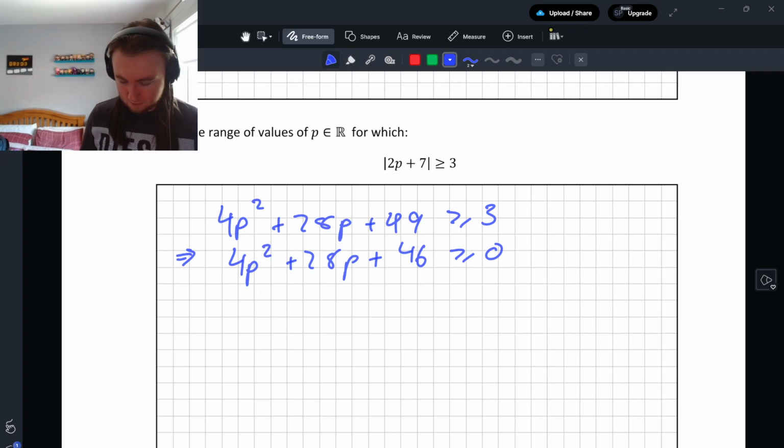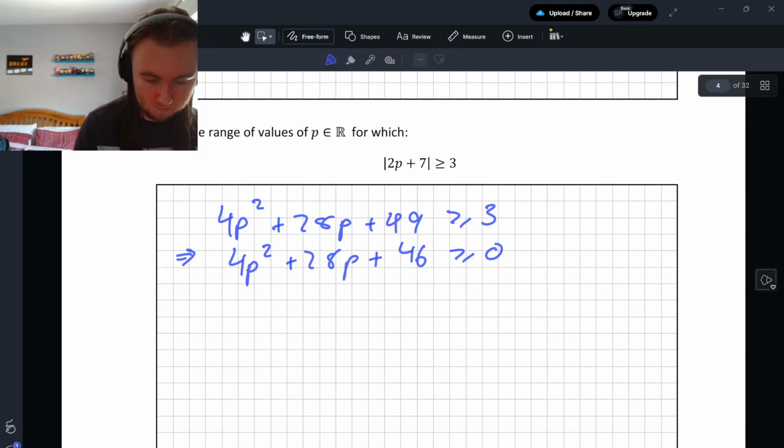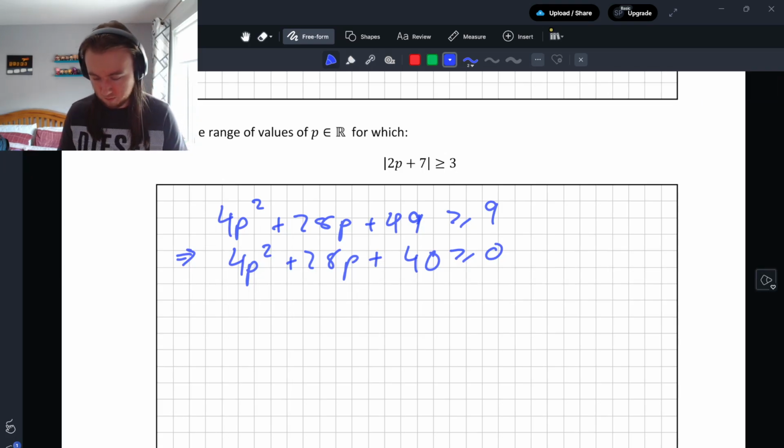So 4p squared plus 28p plus 46 has to be greater than or equal to 0. And it's the minus b formula again. So 28 squared minus 4 by 46. That's 8. So p is a real number, so why am I getting silly answers? Jeez, have I done something? Oh, I didn't square that. That's my bad. Where's the eraser on this? Oh, yeah. See, even as a maths teacher, I'm getting fooled by that. So that should be 9, and then that should be just plus 40. Okay, so 4ac is now just 40, and it should give me nicer numbers.